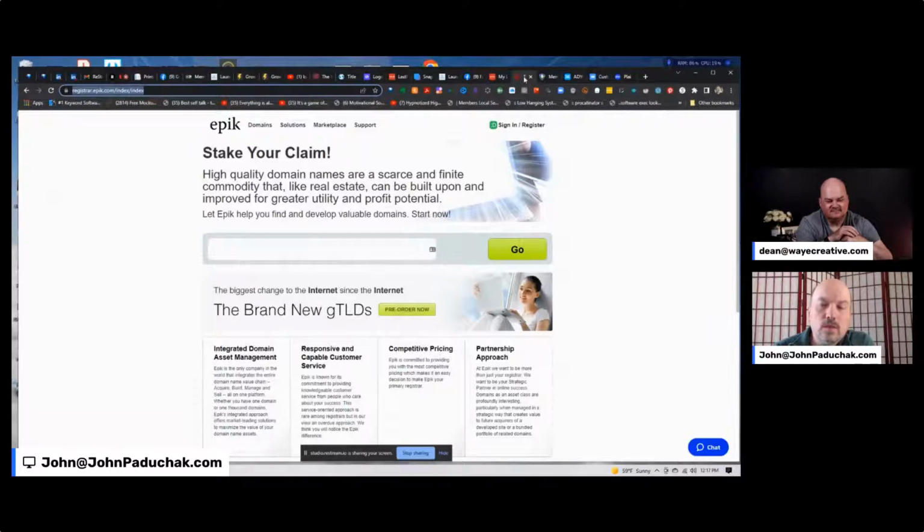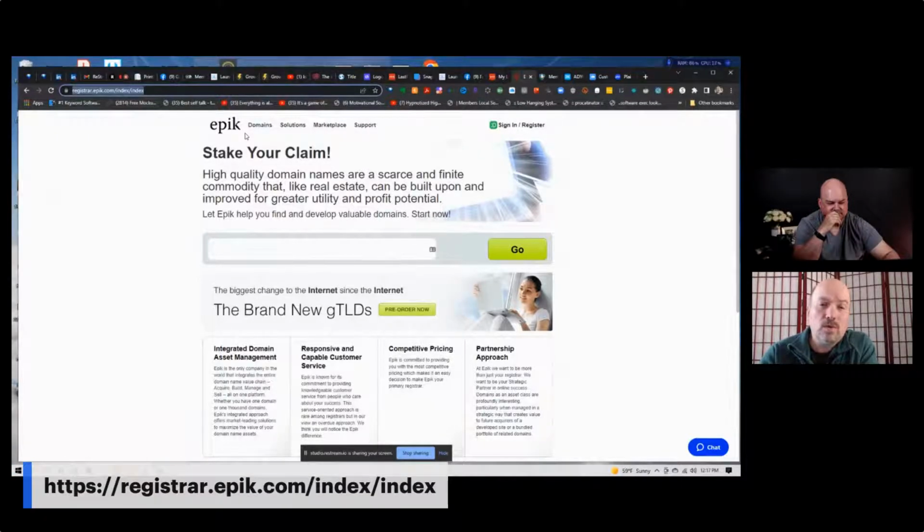So one of the domain registrars that I like is Epik, epik.com. Epik is a registrar that's used by a lot of people who do domain speculation. So let's say somewhere along the way you've got a domain that's worth some money that you really don't want any longer. They'll help you to sell it. They've got their own marketplace. It's really kind of cool, and I just mention it because I get so many questions from people who say, where do I get my domain name from? This is a good place. There are a couple of other good ones, but I like Epik a lot for that reason.